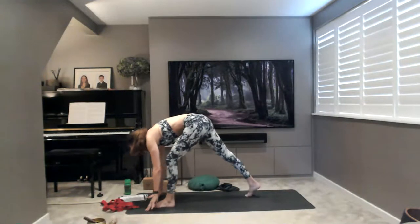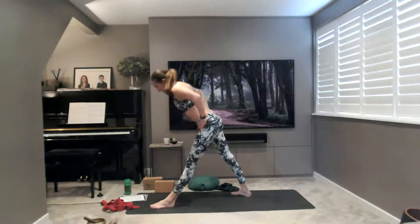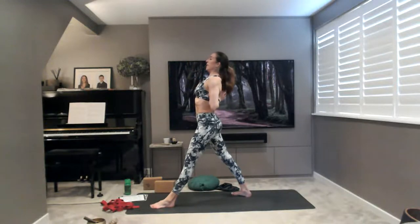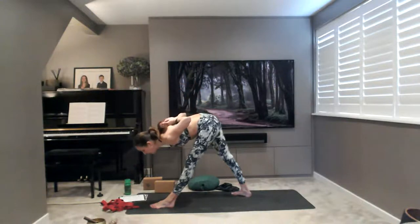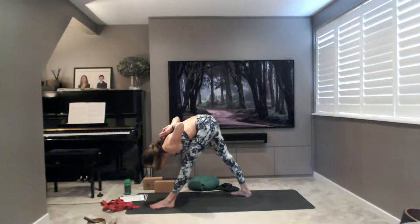I'm going to start with Parsvottanasana. So right foot, not in line with the left foot. Hips facing forwards. Take the bind of the arms, either clasping opposite elbows or your reverse prayer. Inhale to lift, exhale, hinging from the hip creases down over the left leg, drishti to the big toe. Drive the right hip forwards, left hip back. Roll the shoulders away from the ears. With every exhale, allowing yourself to lower down a little bit further.